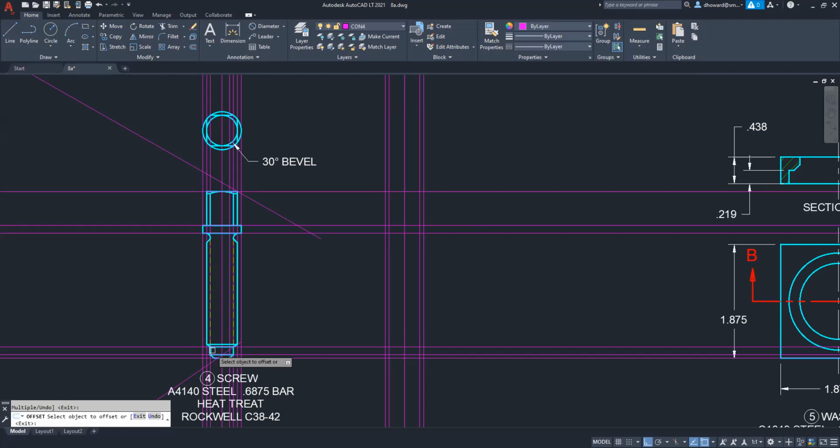If you look over here, the diameter of the inside threads, that is the root of the thread, and the diameter of this round part on the bottom happen to be the same diameter, and that is 3/8. So we can do that as well. And the offset would be 3/16. So there you go.